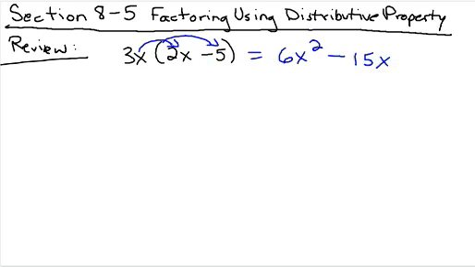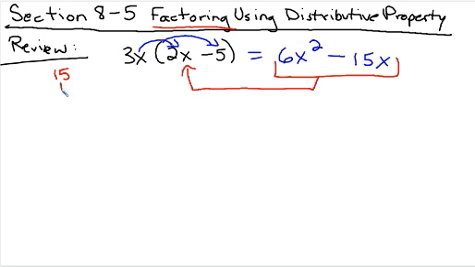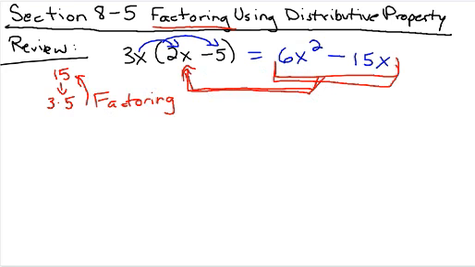What's going to happen today is we're going to be given this expression and we're going to need to factor it. That means go backwards into this. When you see this word factoring, you need to get used to it. Factoring, if you remember, is taking a number like 15 and breaking it down into 3 times 5. That's factoring: multiplying two things together to get this. So we're going to be given an expression like this, and we're going to go backwards into this. And it's not that bad.